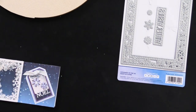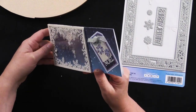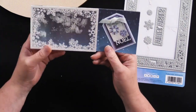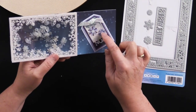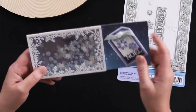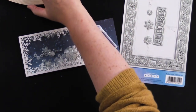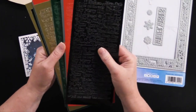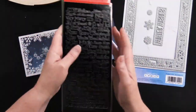She put more acetate on the back so that it made kind of an acetate sandwich, then she glued the outside edges to the card front. This one has a little Noel tag — I love that — and she stacked those individual snowflakes on there. So cute! She did a great job. On the top she added 'Let It Snow,' and those are from our little Christmas Greeting Dazzle Stickers — a combination of tiny Christmas word dazzles like these silver ones, and script dazzles. It's a wonderful collection.